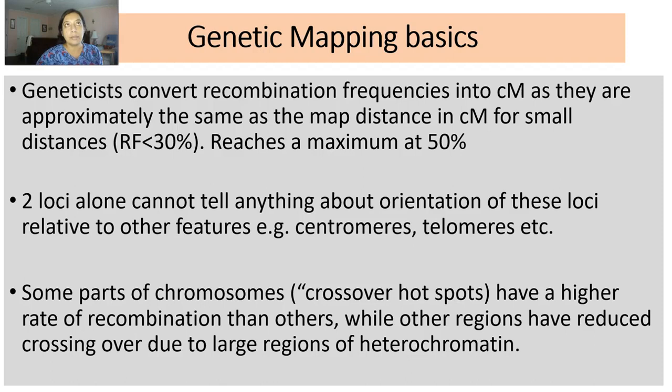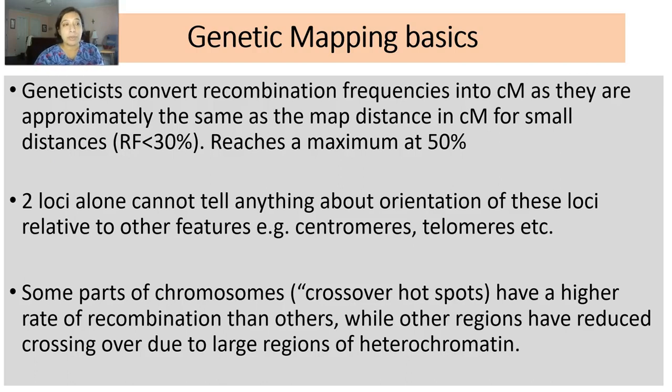Also, there are other features that can impede recombination frequency, or that can change how those things are crossing over. For example, you have the telomeric sequences at the end, you have the centromeres in the center. Those are also going to change where recombination happens, and those values are going to be different, and those need to be taken into account as well.